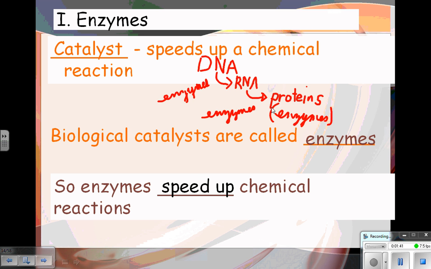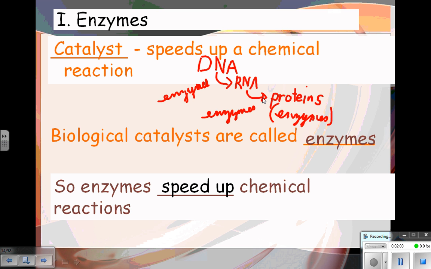So yeah, in order for DNA to make itself, you need enzymes. In order for DNA to make RNA, you need enzymes. In order for RNA to make proteins, you need enzymes. So if you just start with your DNA, how do you not lose enzymes in the process? I mean, not lose enzymes, but get less. Well, the enzymes will be broken down. There'll be enzymes that will break down enzymes.